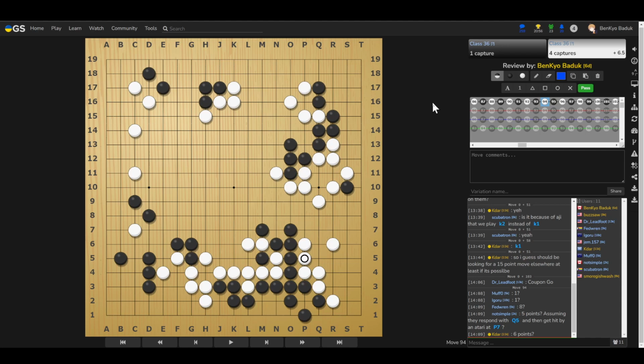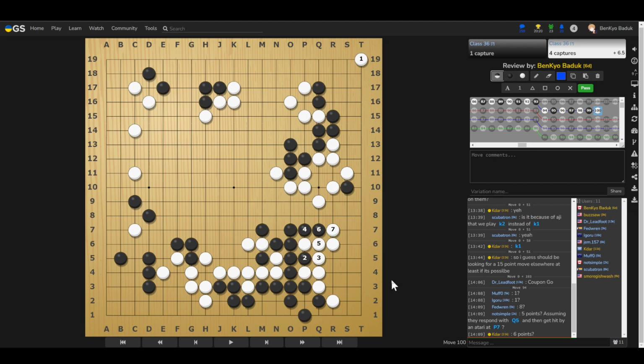Every single move, even the non-points moves, because you have frames of reference to help you battle in your head between some random move and the points moves, which are your when-in-doubt moves, right? If you ever doubt something that you're going to slap down on the board, just go and grab the big points moves instead. Like if you're thinking about playing P5, which looks really small, it's definitely worth less than 8 points. So if white ignores, then black can push and atari, but not much else, right?